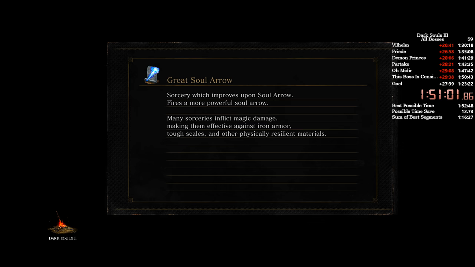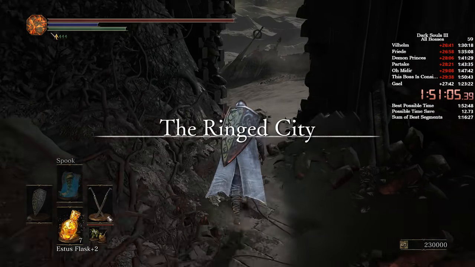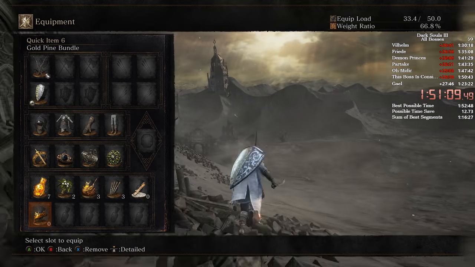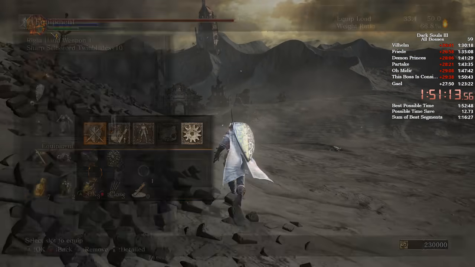What it does is it lights the bonfire in this room and it gives you all your Estus back. So the bonfire is lit here and all your Estus is back. And so is all your health. So if you ever need to do that, if you've got enough Estus, you can just go straight to the boss. But other than that, just go straight here and fight.